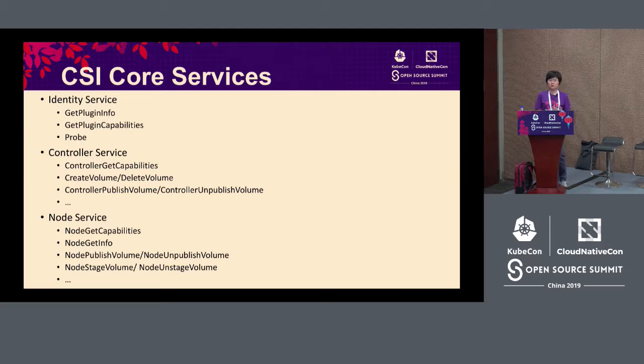So this is a must service. And the second service is a controller service. The main function of this service is to cater to the user's demand to create and manage volumes. And the third service is node service. For some of the disks and cloud disks, this function enables the attachment or detachment with the VM. So for this type of service, you only need one instance, and that will be sufficient.